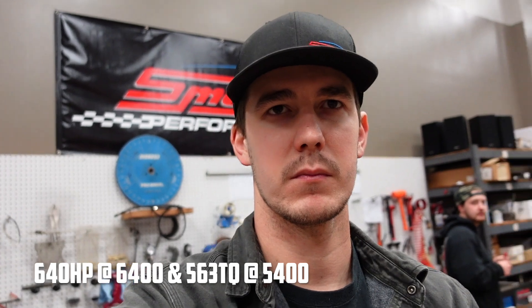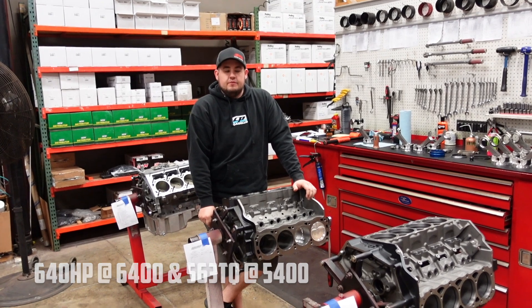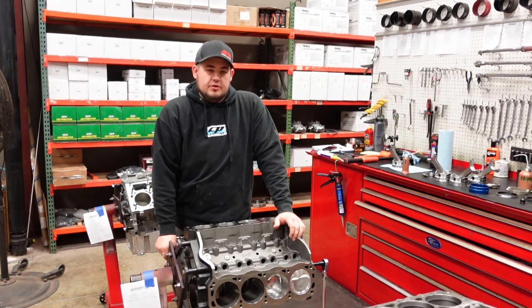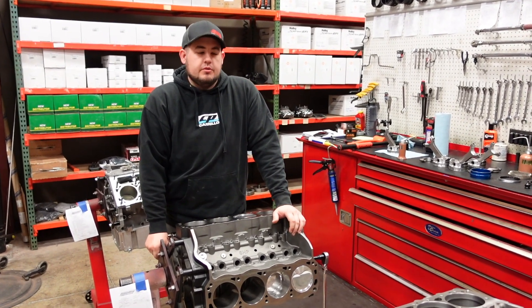To do that, Shay's personal engine is a 408 cubic inch, almost 11-and-a-quarter-to-one compression LS. The cam is a 251/266. It's a 251, 266 cam with a high-ram intake. That motor has previously made 640 horsepower at 6,400 RPM and 563 foot-pounds at 5,400 with a Victor Jr. and a Quick Fuel 750 carburetor that are probably too small for the motor.